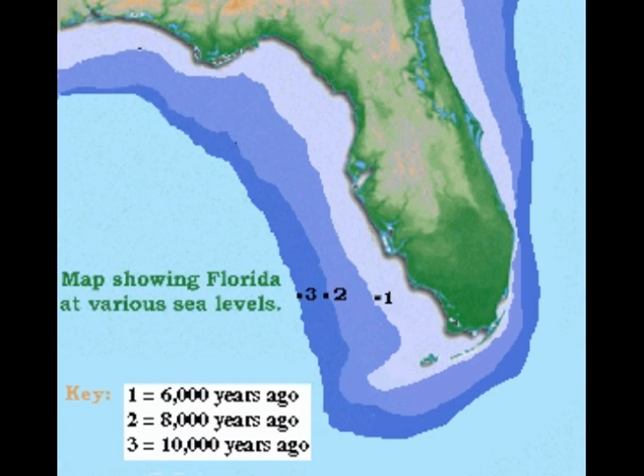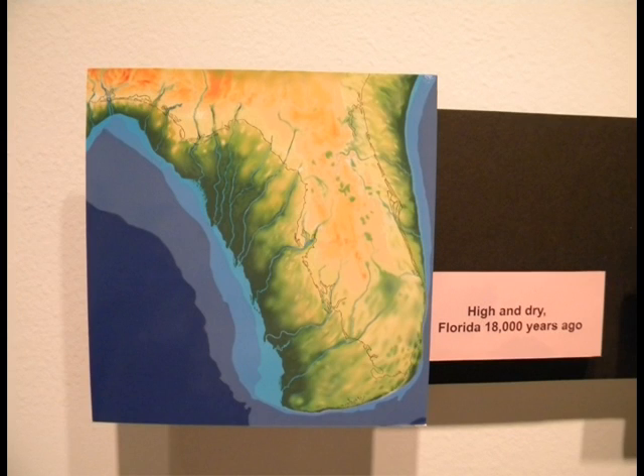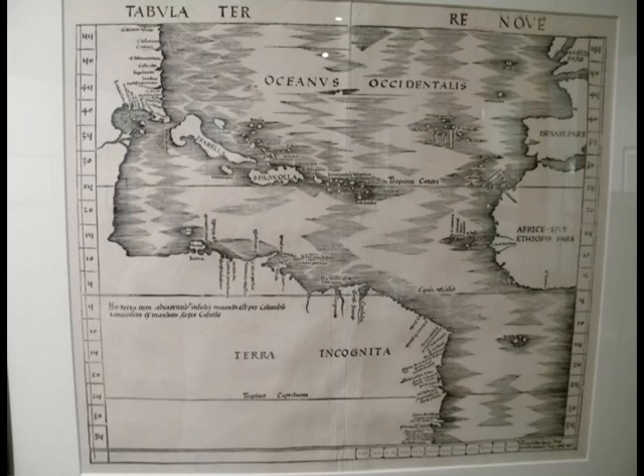If you look at the map of Florida, you can see where the shoreline was 10,000 to 15,000 years ago — about 100 miles out from the coast we have now. The human history goes back that far, so they would have looked at a Florida that looked much like this map. Where Longboat Key is now would have been a plain, like you would see in Africa or in Arcadia. This is one of the earliest maps showing terra incognita — there was a lot of terra incognita in those days.